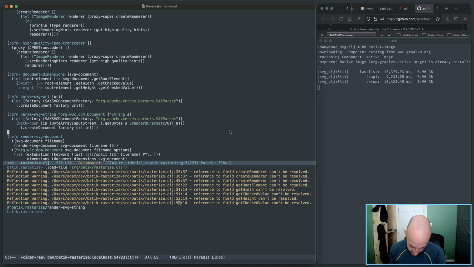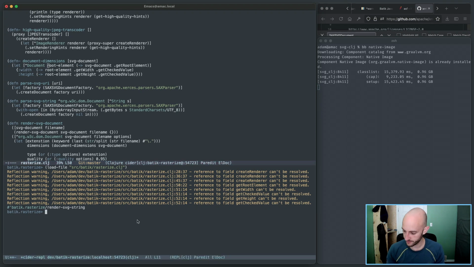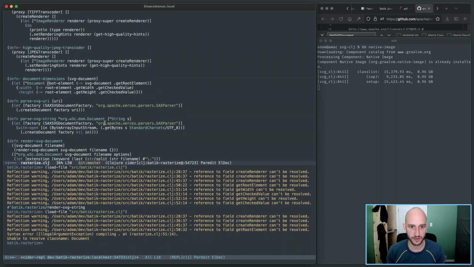All right, and let's see here. I'm gonna try the naive thing first because, why not? If I get the root element of an SVG document, what does that give me? Can I cheat it? Can I just do this? I don't think that'll fix it. Oh, I also did something wrong.